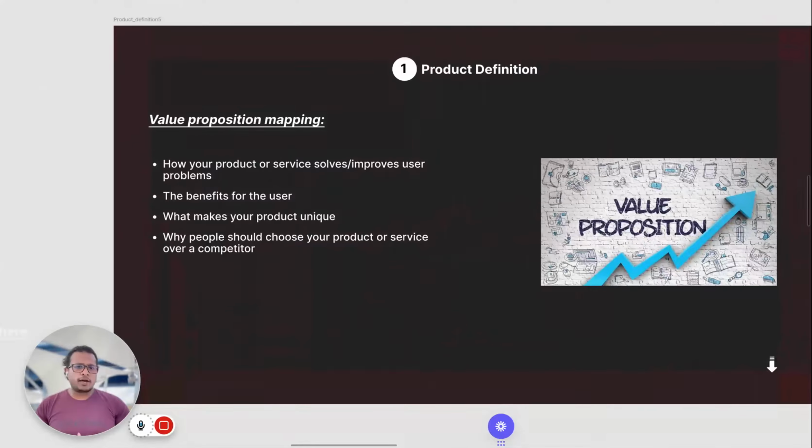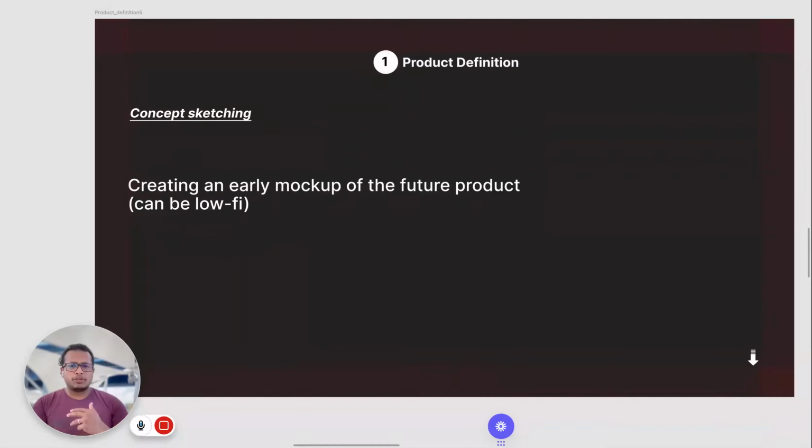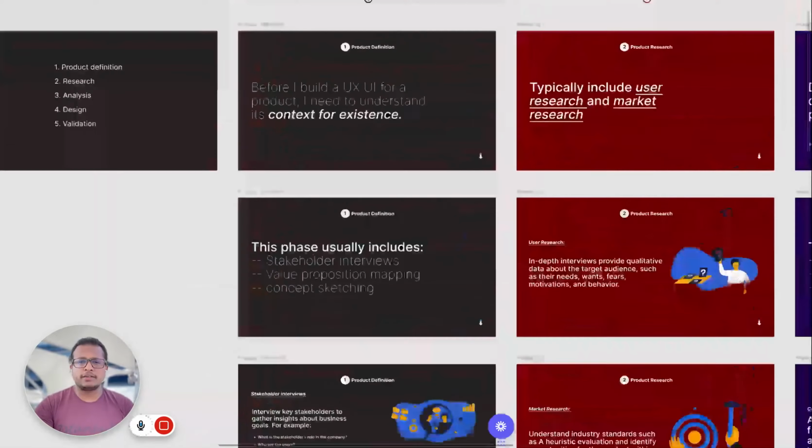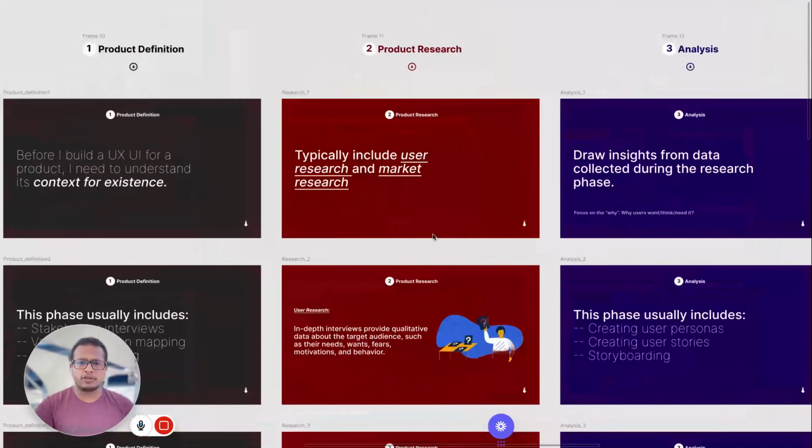The same goes for the value proposition: why does the user buy your product, what problem does this product solve, why do people choose your product. This why is very important to know. It gives you clear confidence and vision on how you are going to complete the UI and the UX, and how you are going to position your entire user story based on this value proposition map. Ask them to provide samples. Initially, I gave this information in the first slide, but I express it in detail here. The same goes here.